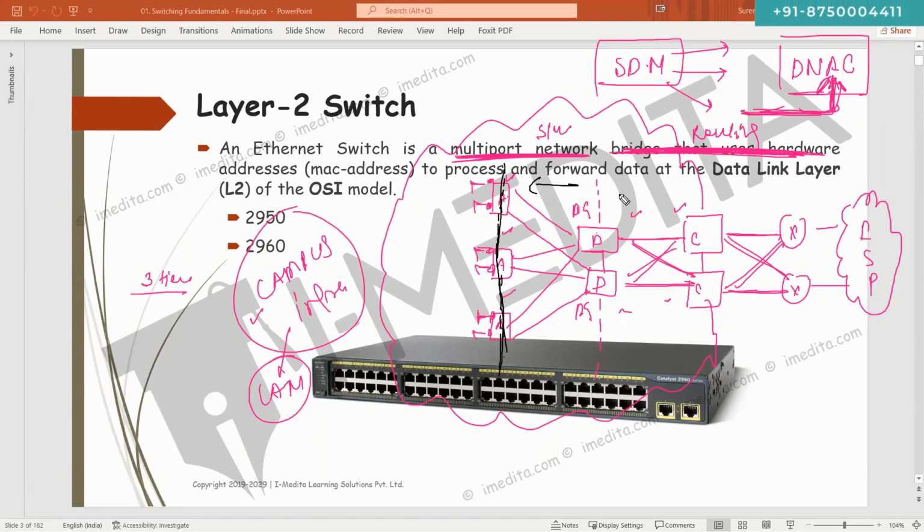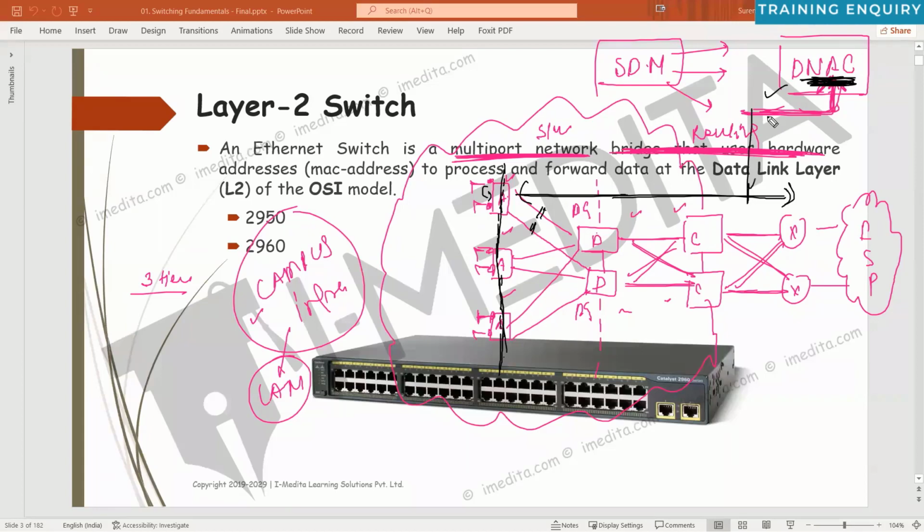Basically, the routing will not happen between a distribution layer and the above. It will happen all the way from the access layer to the distribution, core and everything. So what we are going to do, we are going to configure these interfaces with the IP address, perform the routing, create some loopback interface, make it reachable with the DNA Center, then discover those devices. Once the DNA Center is aware of all these devices, it can manage all those devices from a centralized point.